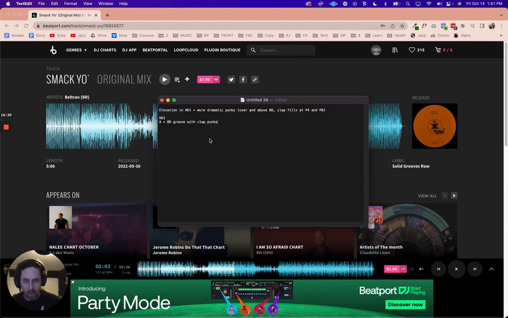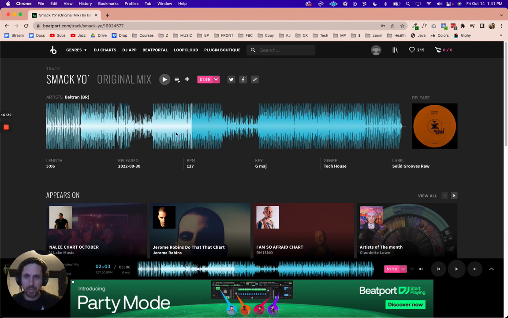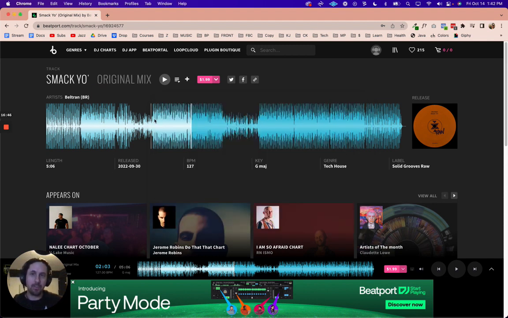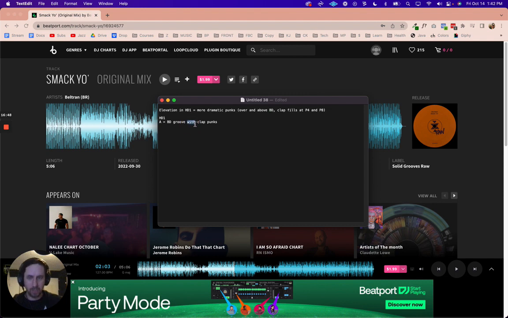So what I said before is that most of these sections are going to be divided into an A section and B section. And right here, instantly, that's exactly what we're getting. We could define the A section of HD1 as the bass drop groove plus some clap punks. And this is going to be P4 and P8.